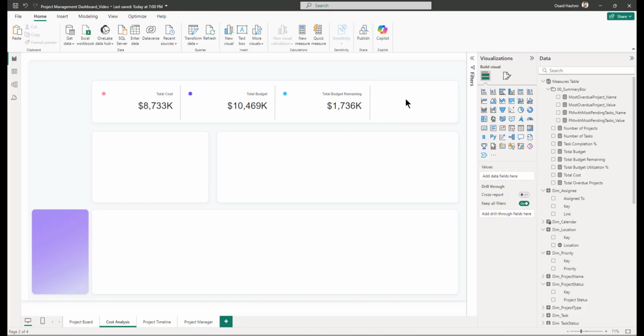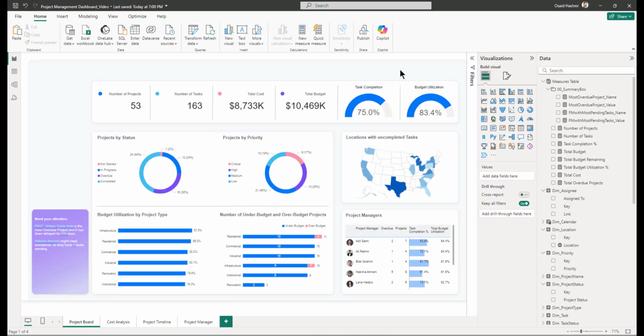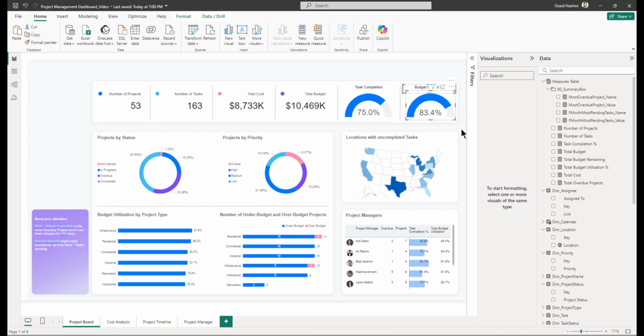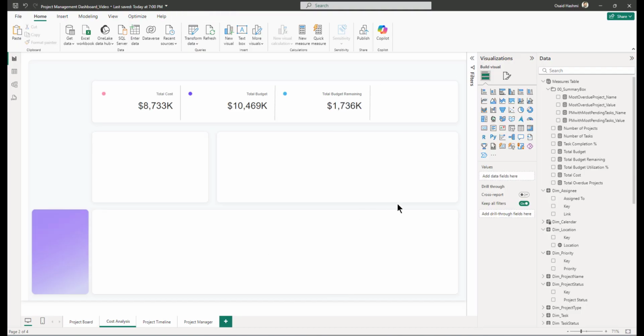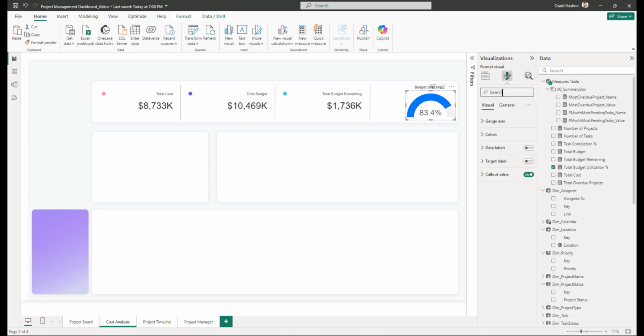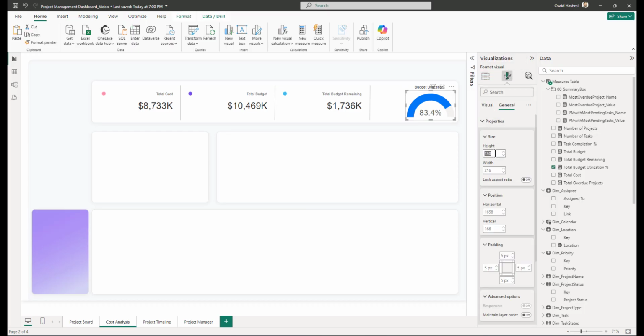Then we are going to bring in the budget utilization. We are simply going to copy this, Control C, Control V, and then we are going to set this position. This is going to be 126 and the width is 282, 1546, and it should be 170.